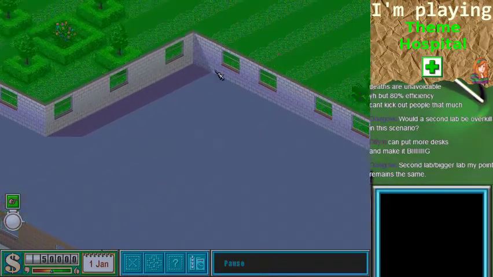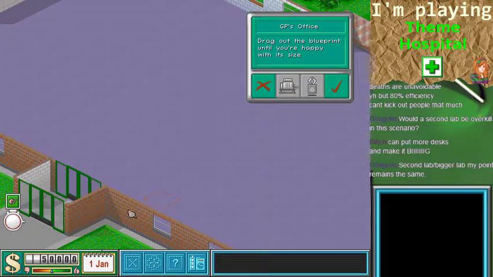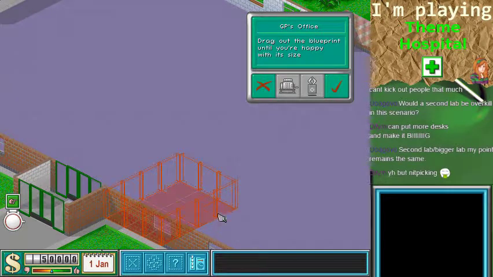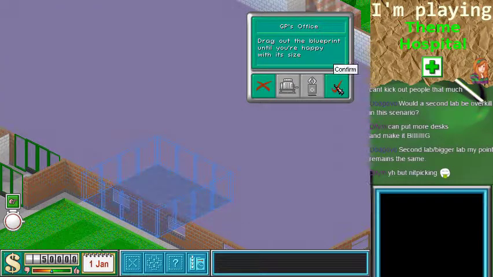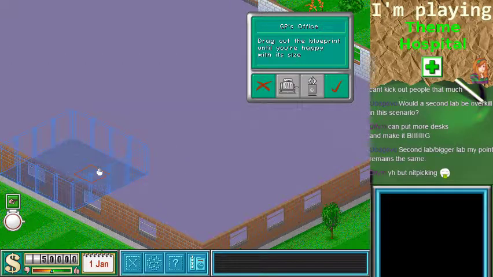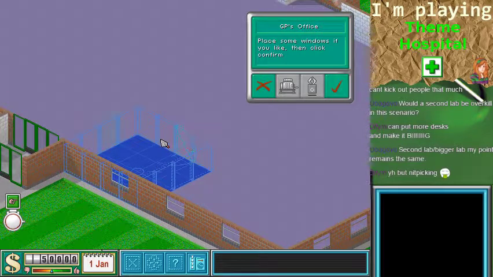So, I figured out that I want to put all the clinics over here and the GP offices here. The second bigger lab. I will absolutely have an enormous lab. Like the biggest goddamn Labrador you have ever seen. 1, 2, 3, 4. 1, 2, 3, 4. Yep. This is the place, this is the space.